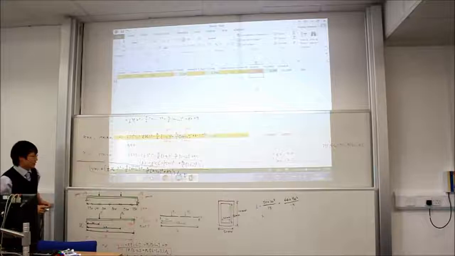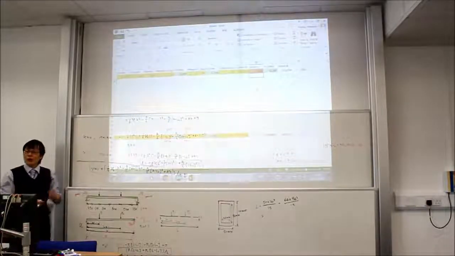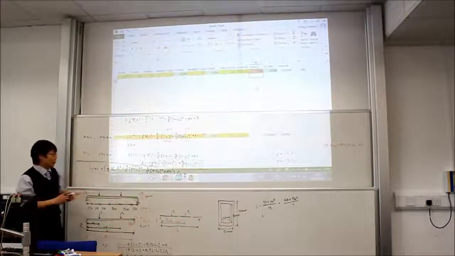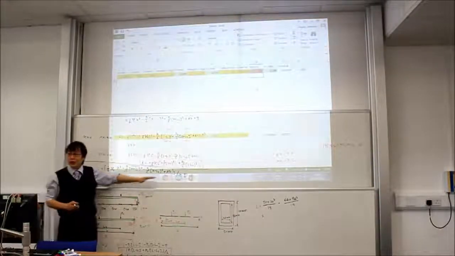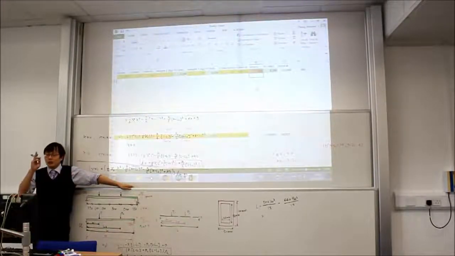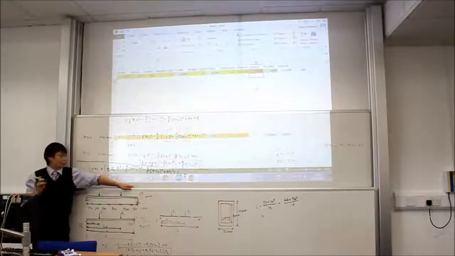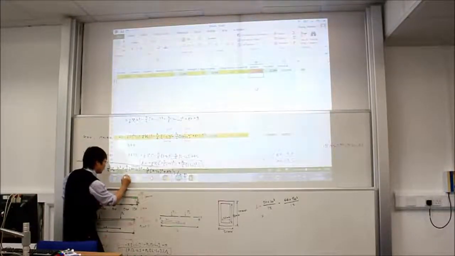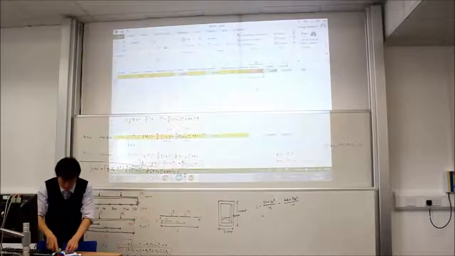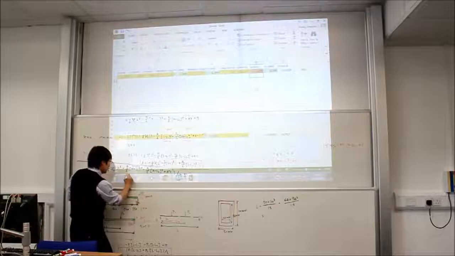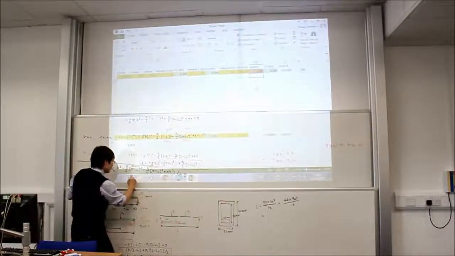But the only thing is that it will be very easy to make a mistake in this part. For example, if you input this long term, you're going to be in trouble, because one mistake inside the equation will be long and very hard for you to find. So let's do it this way. Can I define this term? I'm going to define this term as term 1. Okay, this is term 1.